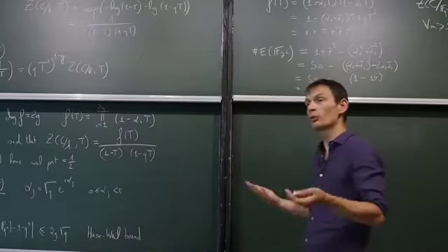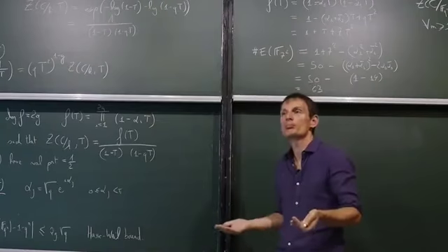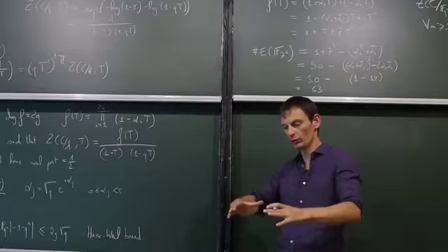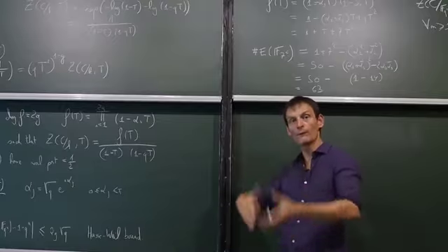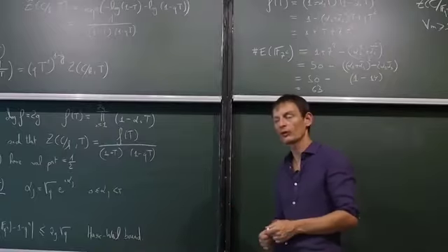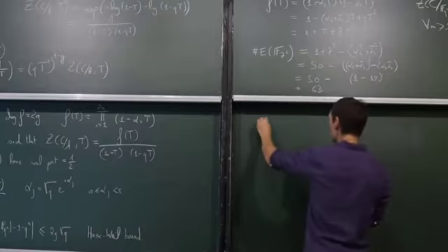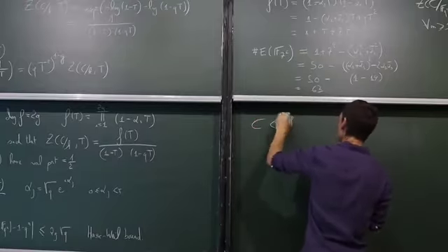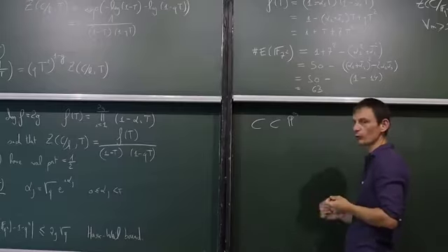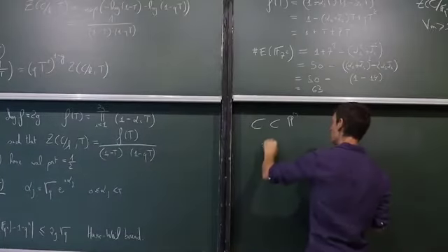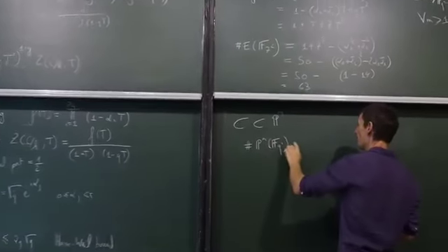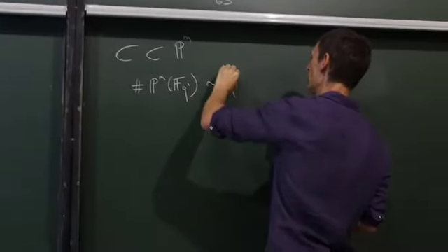And how do we compute a number of points over F_q? Well, if you have no smart way of doing it, you take the equation of your curve inside some projective space and you try all the points of the projective space and see if they satisfy the equation or not. So if your curve is inside some P^n, how many points do you have to try? How many points do you have in P^n over F_{q^i}, let's say in general? Roughly, this is going to be q^{ni}.